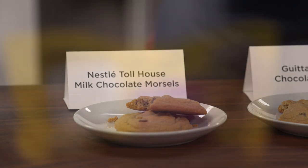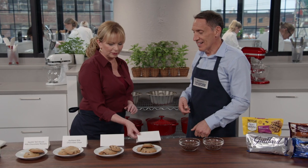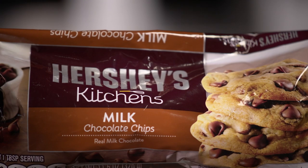This is what I grew up with. This was actually kind of at the bottom of the rankings — not spectacular, though they're all good. And this one here is the winner. It's from Hershey's. We felt like it had great flavor and the smallest chip size, so you got the most even distribution throughout your cookie.